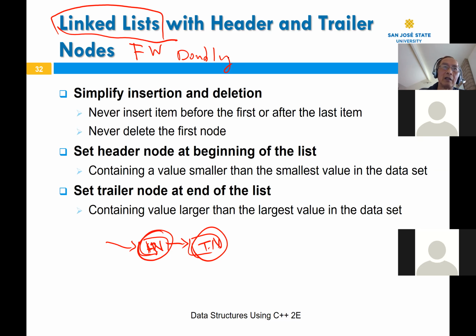The boundary cases are, when you do insertion or deletion, is it empty or is it full? Of course, the linked list is not going to be full, but a circular linked list is going to be full. Okay? Because in a circular linked list, you have some fixed number. But the linked list is empty, or the linked list is full, or you insert at the beginning, or you insert at the end, or you insert in the middle.